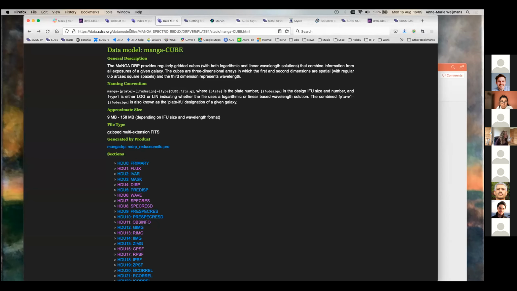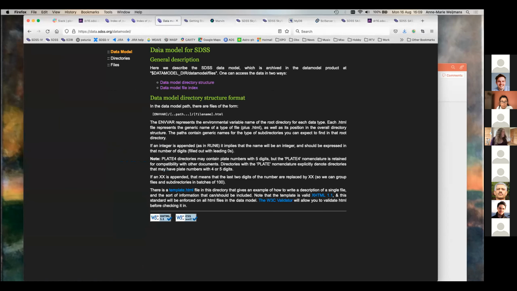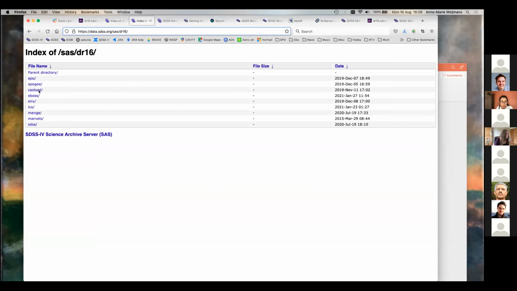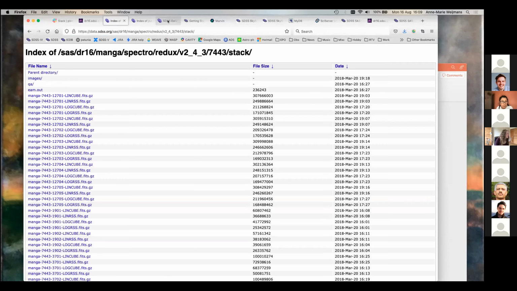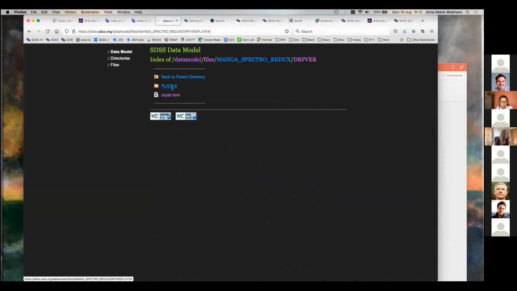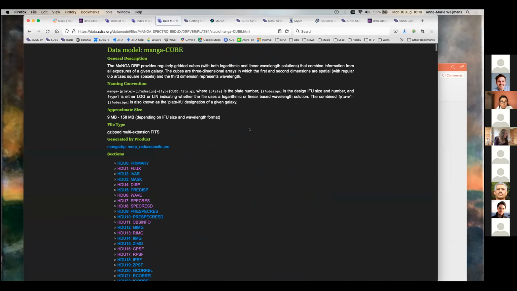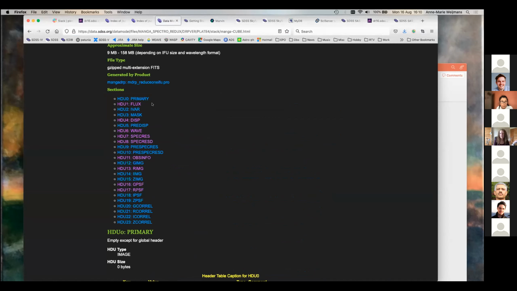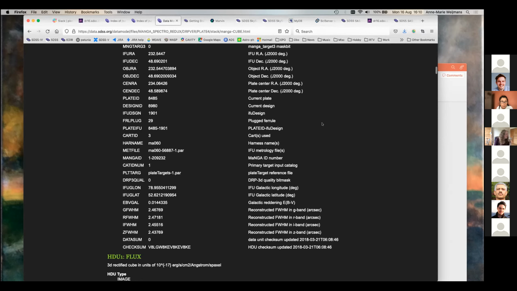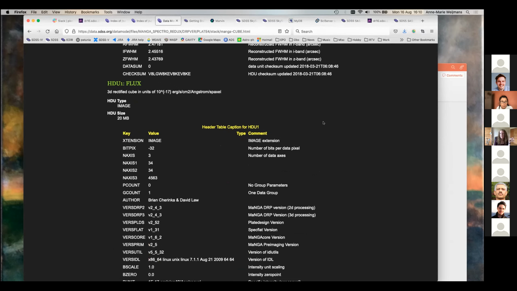you know what? I'm just going to start from the beginning here. We have a data model structure. And since I'm looking at MaNGA and I was looking at, say, cubes, I can go to Spectral Redux, which is the directory where I am. There we are, MaNGA cube. And that will tell you exactly what is in each different layer of the FITS file, including useful things like what units are the quantities given in. So when you work with Sloan data, I would recommend that you always also look at the data model so that you know exactly what kind of data you are working with.